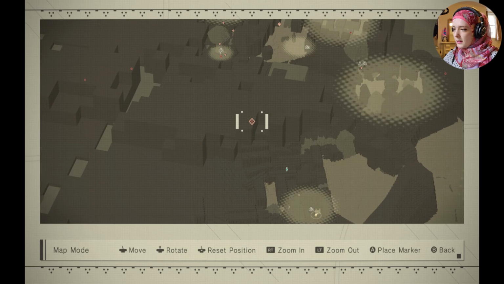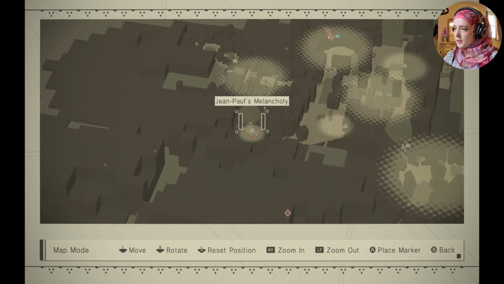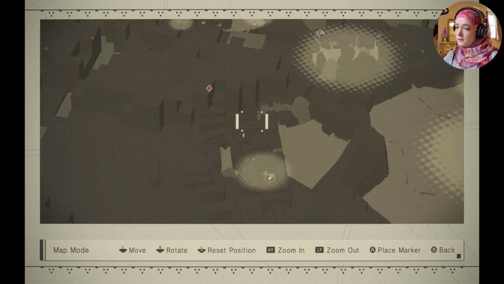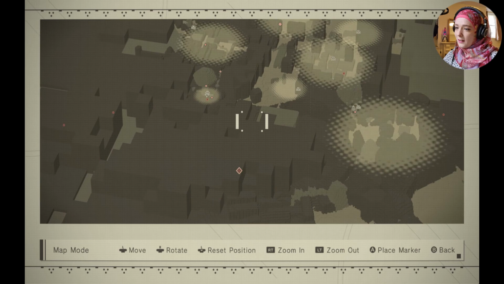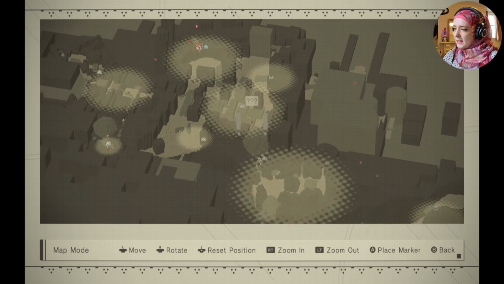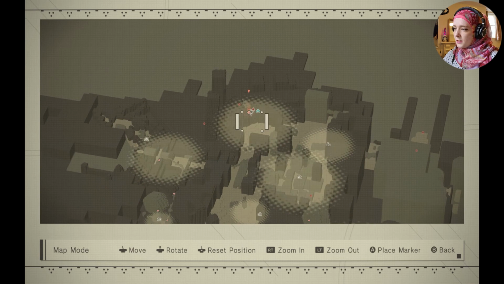Yeah, I've got to get more used to this. Okay, I reckon we're going to go past here through to the camp, where we can report on Jean-Paul's melancholy. I hope we don't have to run all the way back here to report on our quest. That would be sad. And you see, I don't even know what that is. That was not a save, because we looked there and it was stuck on top of one of the buildings. I don't know how to get to it.